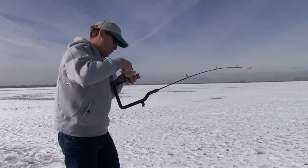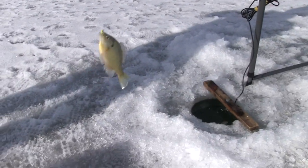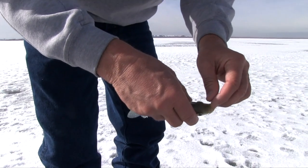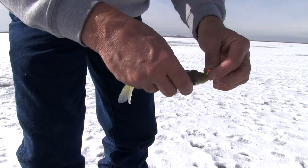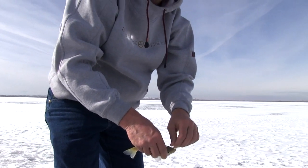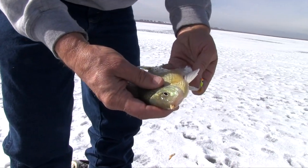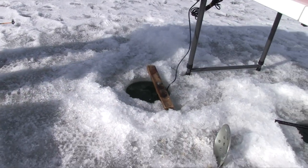Got him that time — that was a lot of work. He just kept biting really light, so I'd let back down to him and he'd nibble a little bit, then I'd miss him and I'd let back down to him. If you get down really quick they seem to come back and you can get another shot at a lot of fish — sometimes they won't, but that one did.